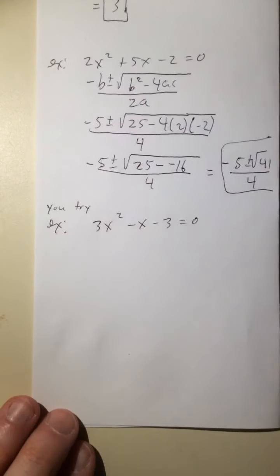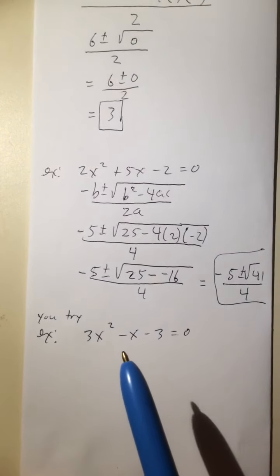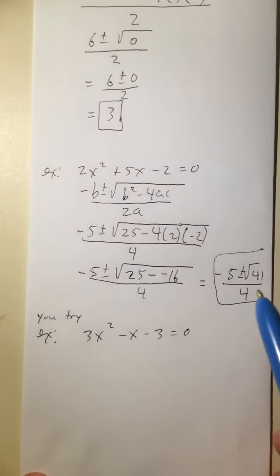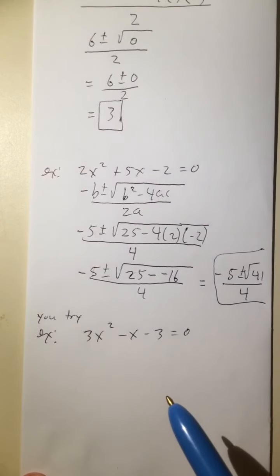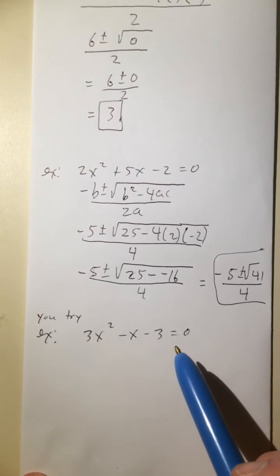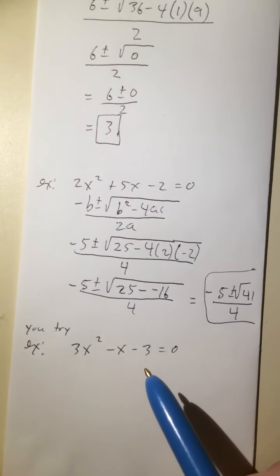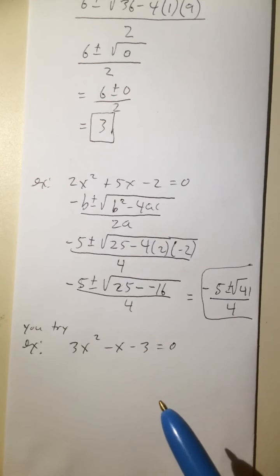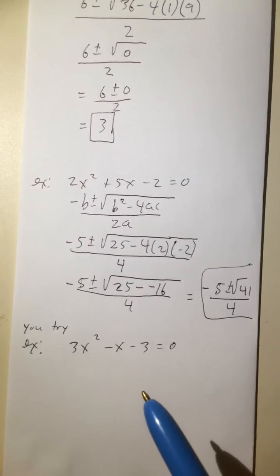So here's one for you to try all by yourselves. So again, you're just going to plug this right into the formula, and it's going to be just like this problem right here, with an unsimplifiable square root. So it's already set equal to 0, so you don't need to worry about that. So please take a moment, as always, really pause the video, do the push-ups, get strong, and pause the video right now and do the problem, and I'll be right back.